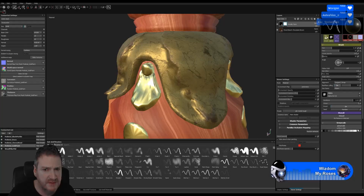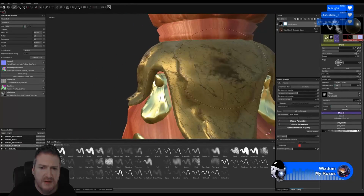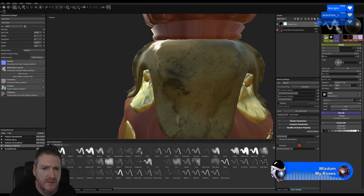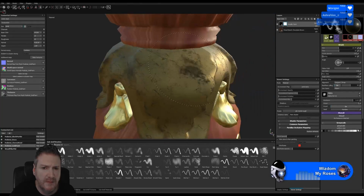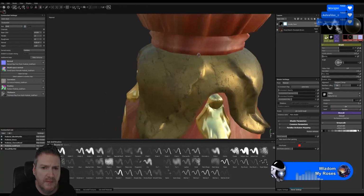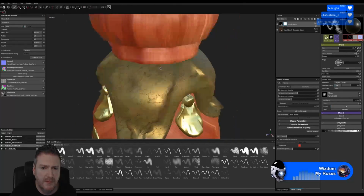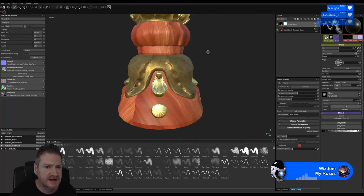I'm just going to increase my brush size here a bit. And I'm just hitting the middle a little bit, just to wear off some of the gold a tiny bit. With a really large brush size, I'm just going to do that here and there on the model as well. I think that's distressed that gold paint there enough.